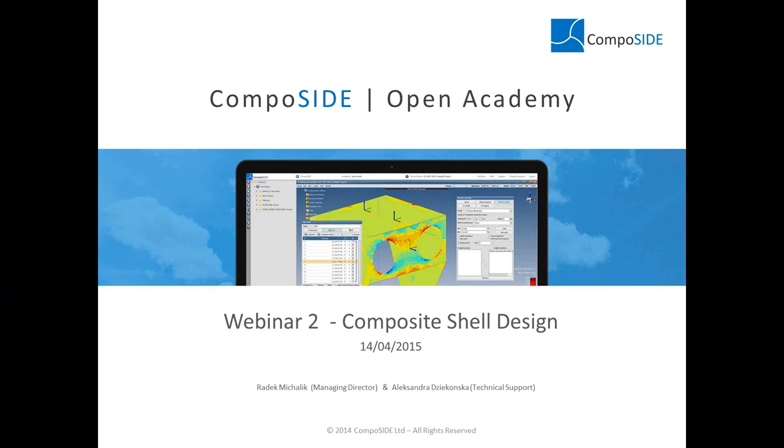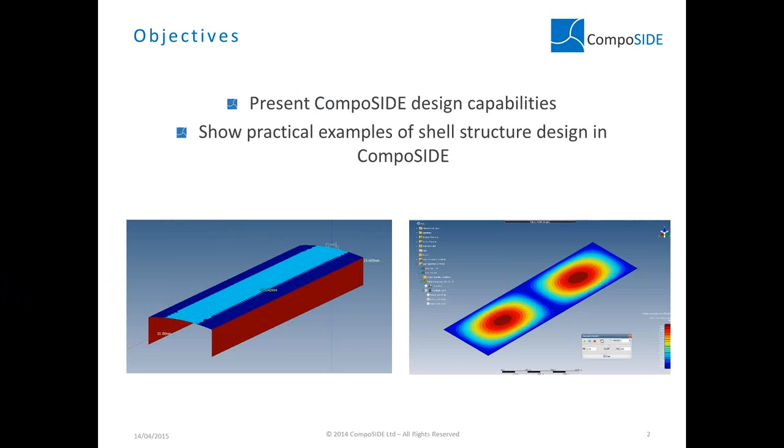Today we are going to cover a subject which is shell and panel design. The objective of this webinar is just to present the design capabilities which CompoSIDE provides and the difference it makes compared to the existing tools. We want to give you the ability to judge it based on live examples and doing it during the presentation together with you.